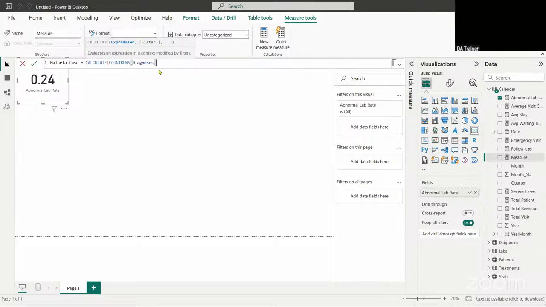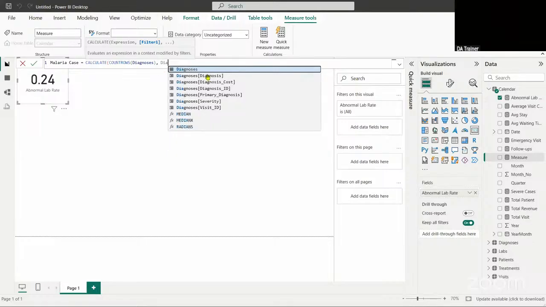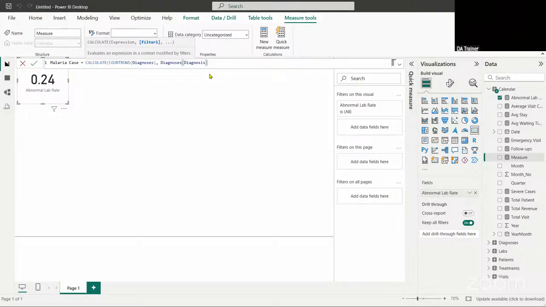Count rows of diagnosis, and then diagnosis of malaria, when the diagnosis itself is equivalent to malaria. You need to spell it well before it throws us an error.